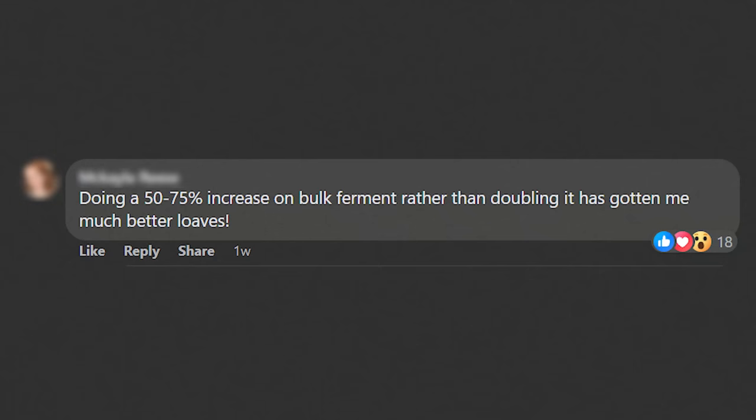Number 18, doing a 50 to 75% increase on bulk ferment rather than doubling has gotten me much better loaves. All right. This is true, but the truth is more complicated. If you're fermenting warm, you must let your dough increase by 25 to 50%. If you're fermenting at room temperature, 50 to 75%. And if you're fermenting cold, 75 to 100%.